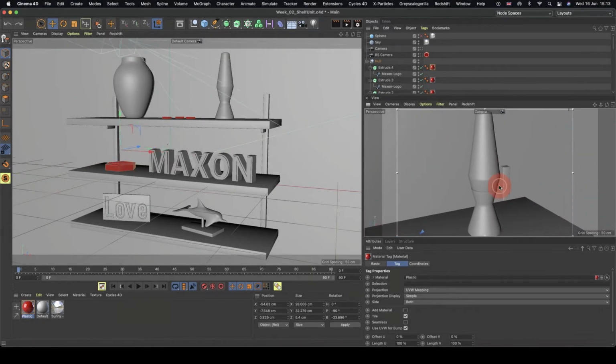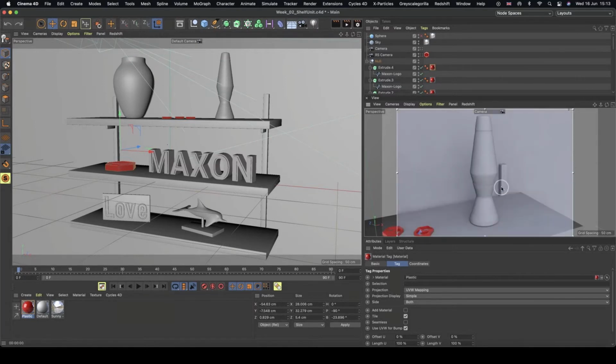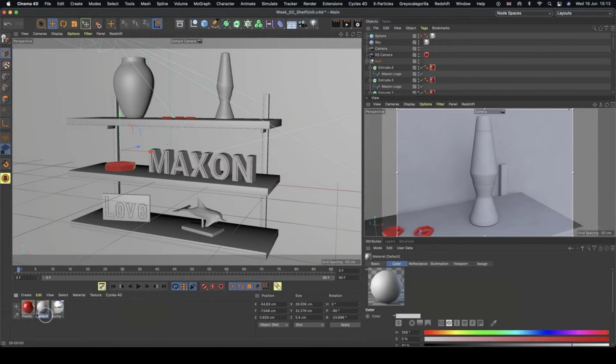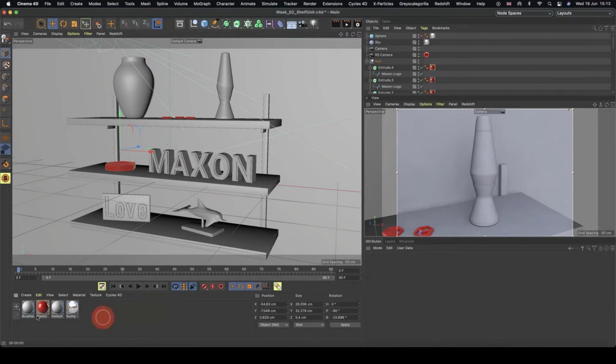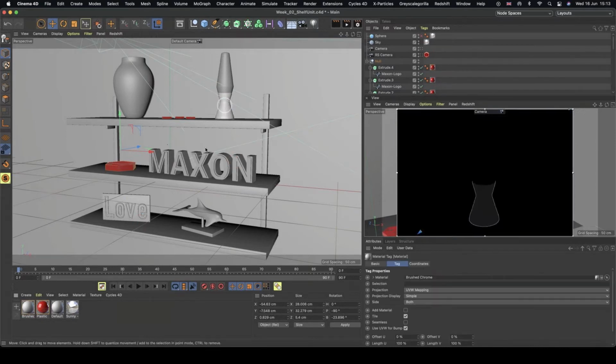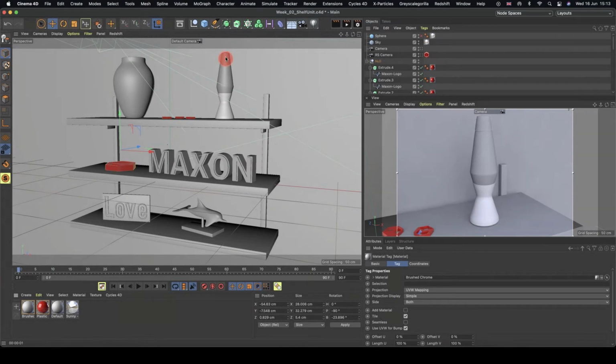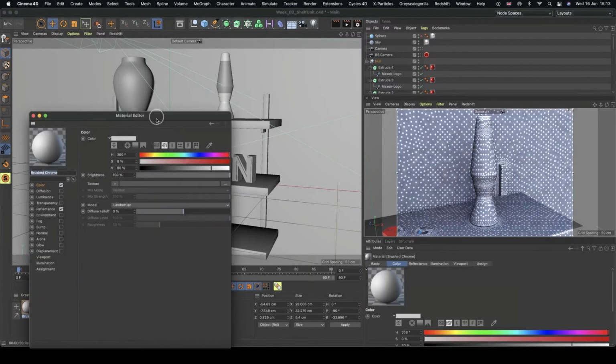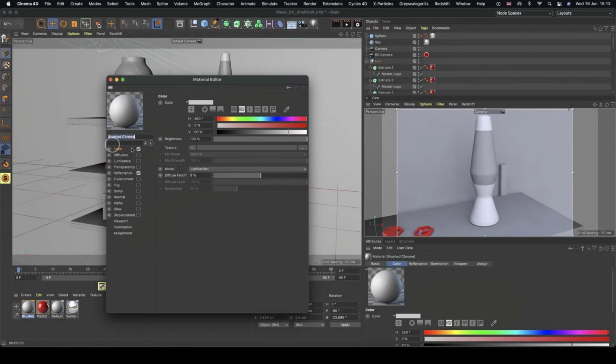Cool, right, so now let's come into our little lava lamp. I'm going to create a bit of a brushed chrome texture. Again, I'm just going to copy my default material over, and I'm going to call this brushed chrome. Cool. So we're going to drop our material onto the different parts of our lava lamp. We're going to have this top section and this bottom section, because inside here it's going to be all glass.